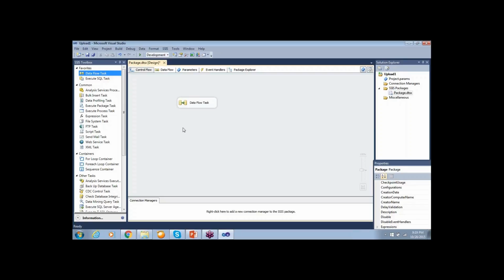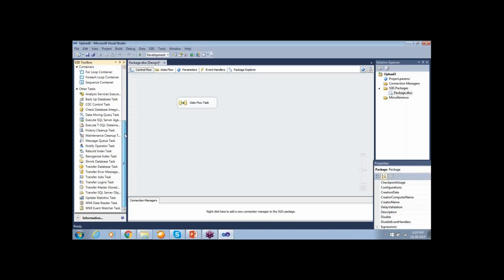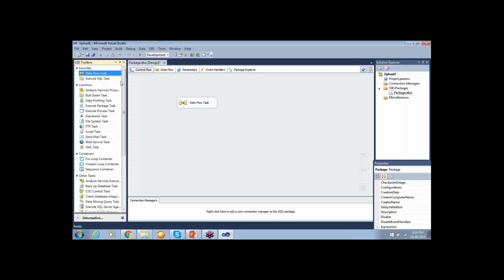What type of properties you are going to upload, where we need to give the expression, what type of execute package task, and these are the SSIS toolbox. This is the total toolbox. We need to cover each and everything from the beginning to the end.